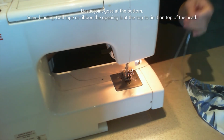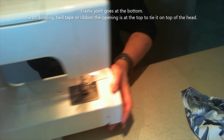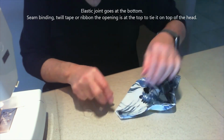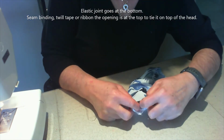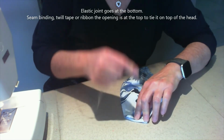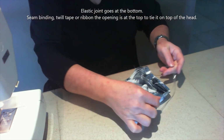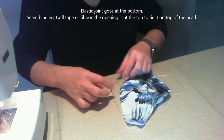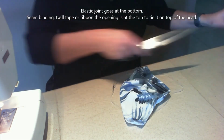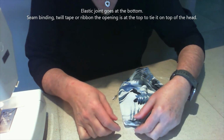Okay, so now I'm ready to insert the elastic into the mask. So now what I'm going to do is create a little channel in here. Now the trick is you have to insert the elastic in before you sew it, otherwise then you're snookered. You'll have to take it apart and do it again. So I'm putting the sewn side underneath, so that comes under the hair and you won't see it. It just becomes invisible like that.